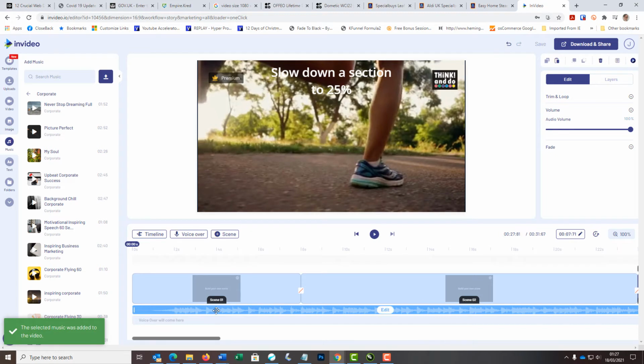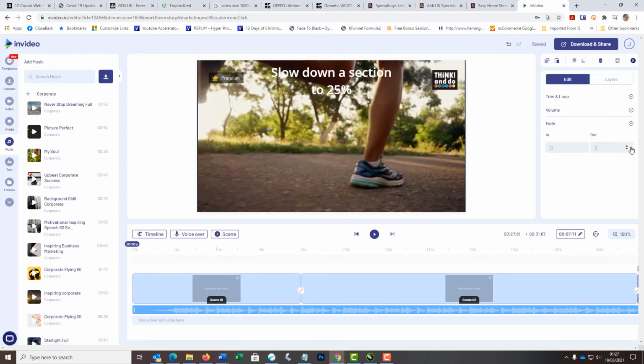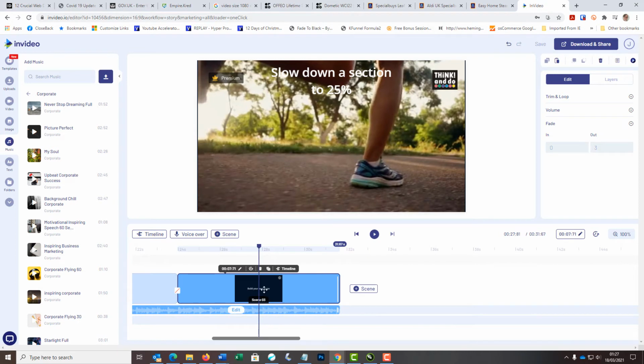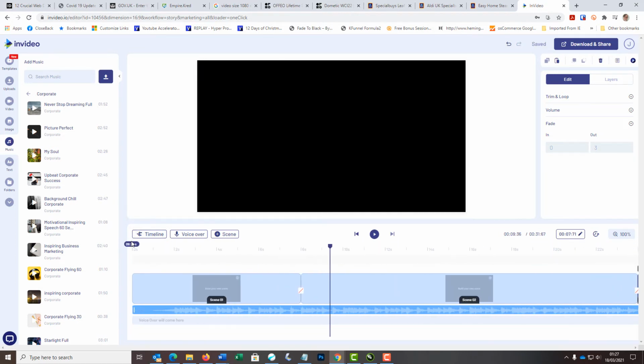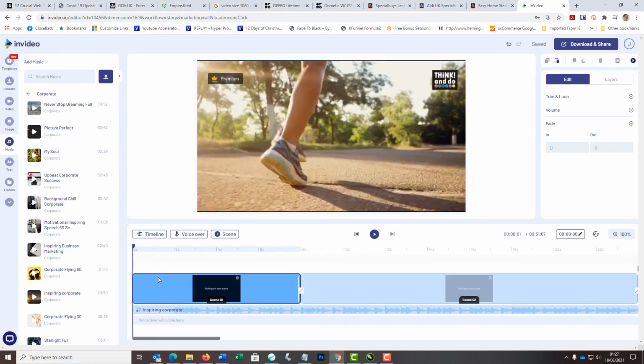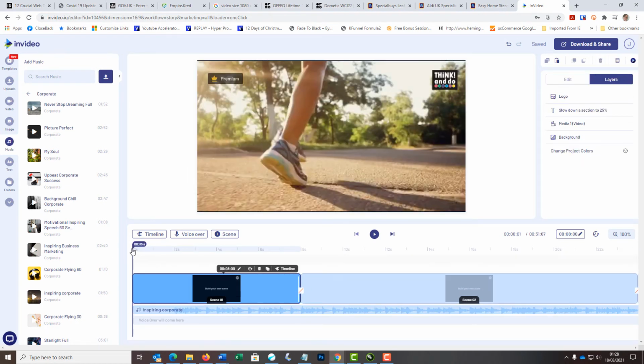And there we are. Now we get a default fade of 2. If you like, you can increase the fade a bit. So let's go back to the very beginning. Let's find our pointer. Let's take the pointer back to the beginning. We really could do with a home button and a beginning of scene and an end of scene to make this move. They'd fit nicely either side of here. So now let's play.